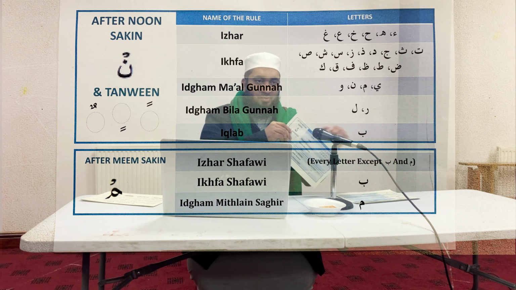So the new lesson we will do today is very brief, small and easy to remember, inshallah. In the Quran, sometimes when you read, you see sin and sad together, with one zabar or one pesh. Maybe sin is on top and sad is underneath, or the other way around. So we sometimes get confused: is it sin or sad? Which one should we read? We have 4 words in the Quran with this rule.